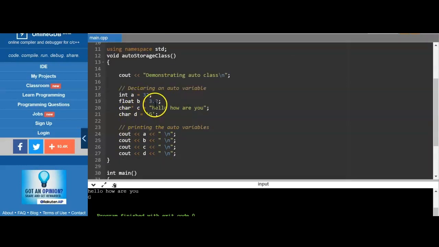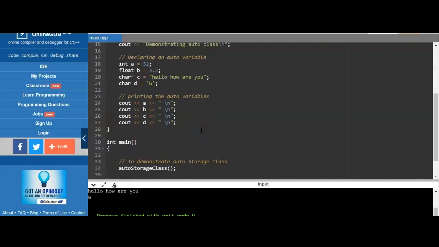Everything has its own values, and then you are printing. That's a very normal way to print a variable, just by giving a cout of abcd, which is displayed usually in a function. That is a normal program. But what is the use of this particular function?